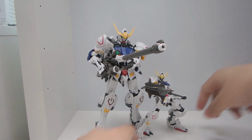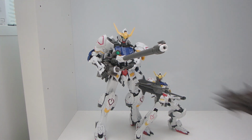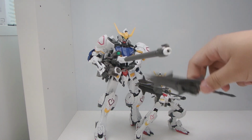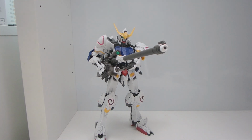This thing is way more underwhelming compared to its Master Grade variant. And if you take a look at the mace, even half of the mace is enough to overpower the high grade mace. So the Master Grade is the superior one. I don't have the rest of the 1/100s, but this is definitely my favorite.